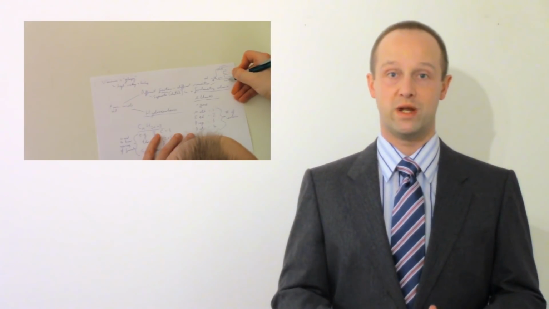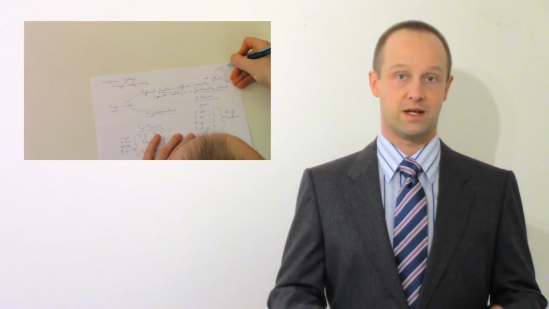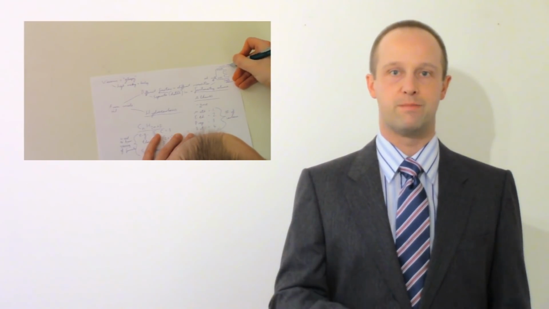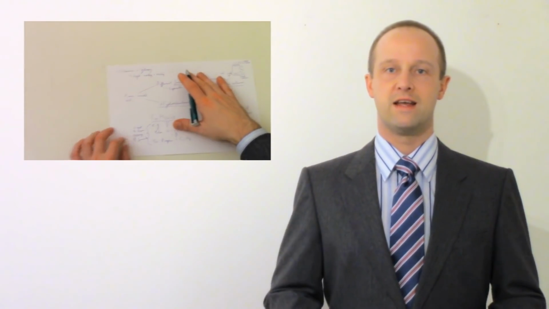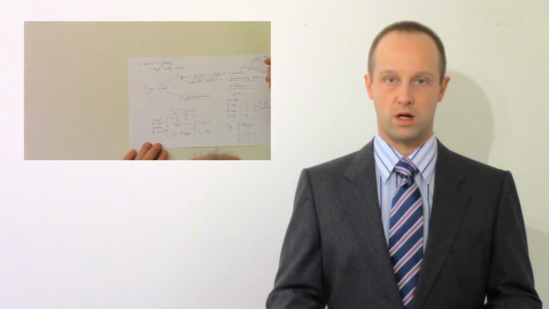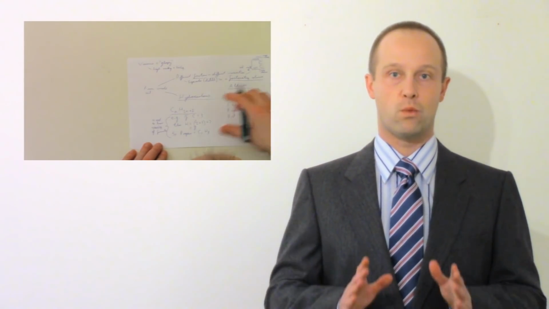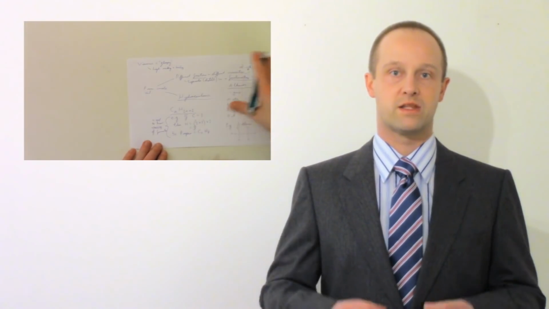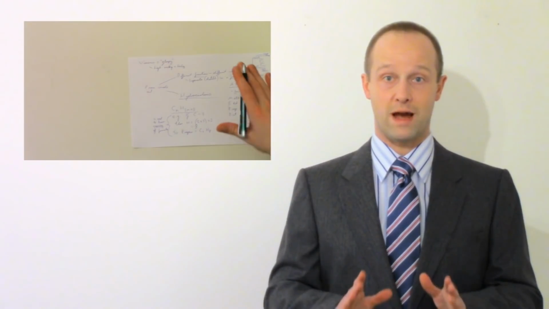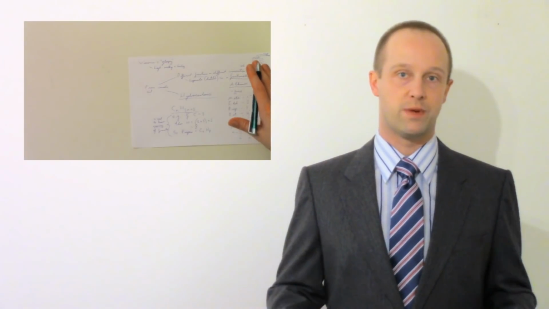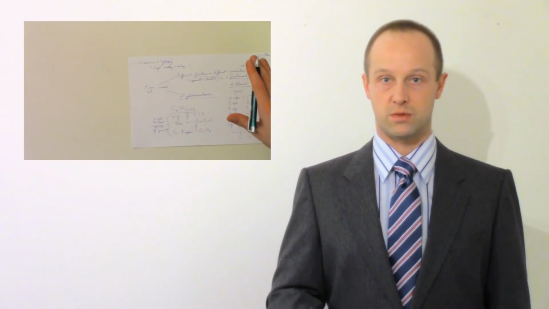Having the information written down isn't the important part of making notes though. It's useful, it allows you to refer back to things and get to the bits you need quickly, but it's not the crucial thing about it. The crucial thing is that your brain has had to do some work. You've had to read through that information and think about it. Pick out what the most important bits are. Think about how they're related to each other. By getting your brain to do all that work, rather than just passively hoping that you're going to absorb the information, there's a much better chance that you're going to be able to recall it.